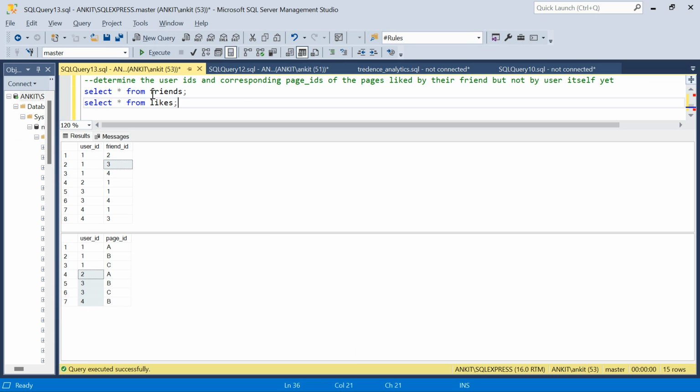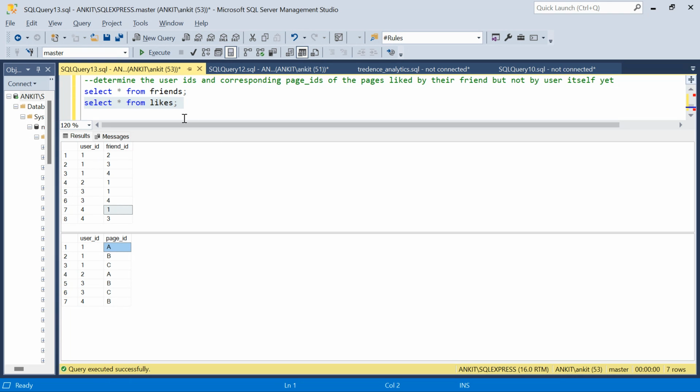So you have two tables, friends. In the friends table you have user ID and the friend ID. For example, for user ID 1 there are three friends, right? And for user ID 4 there are two friends and so on. There are four users, right? Now there is another table, likes, which tells you which user has liked which page. This user ID can come from the user ID column or it can come from the friend ID column. It is ultimately the ID and the page liked by that ID.